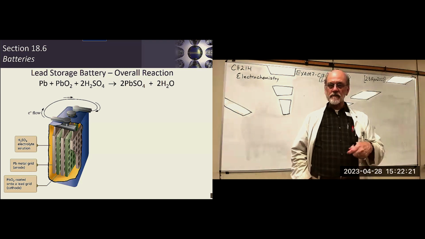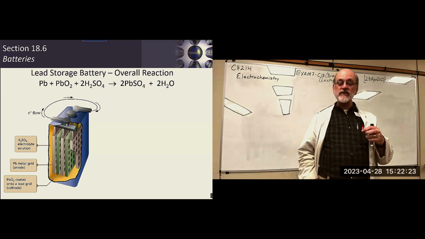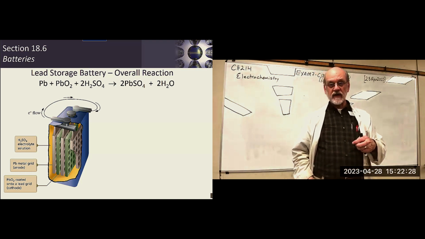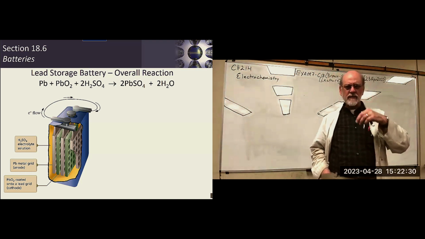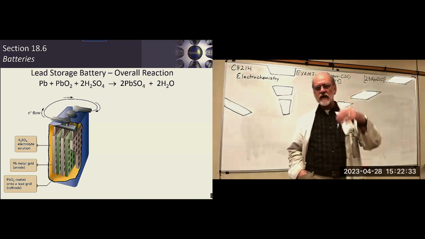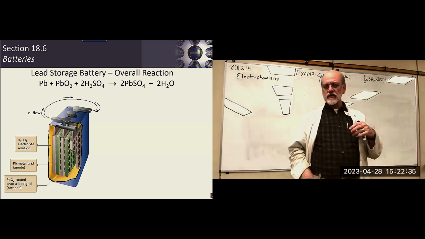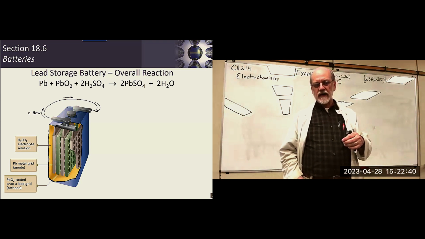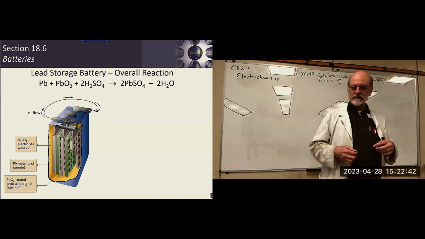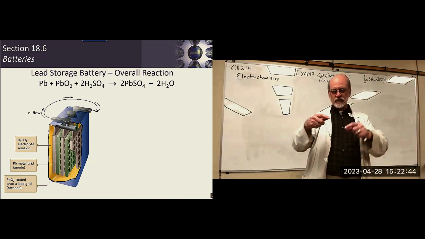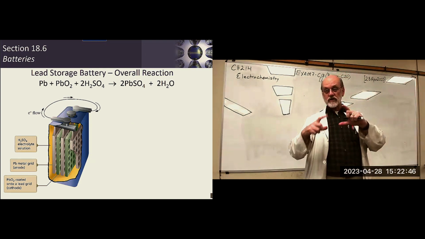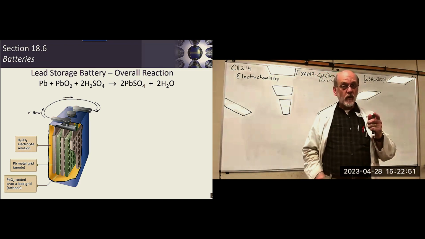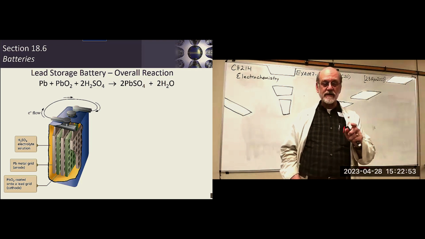When most service stations were full service, that was one of the things the team would do. 3 or 4 guys would come out. One would fill your tank, one would wash your windshield, one would stick his head under your hood and check your battery. They'd use a little device called a hydrometer. They'd stick it in the battery and pull out some fluid to see if it had a full charge on it. And they'd check the water level too. They wouldn't replace it with water though, they would replace it with sulfuric acid.